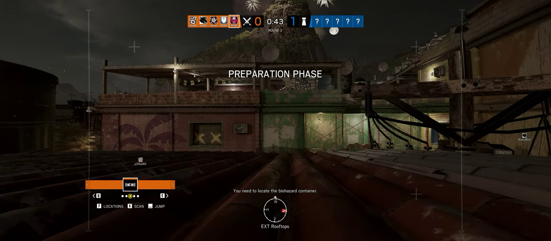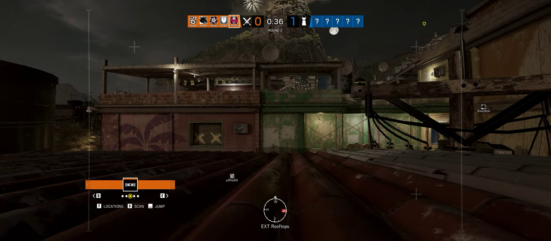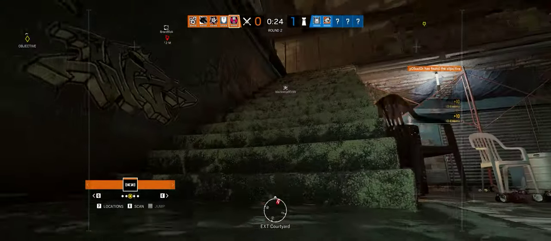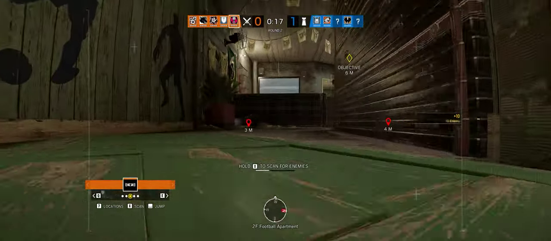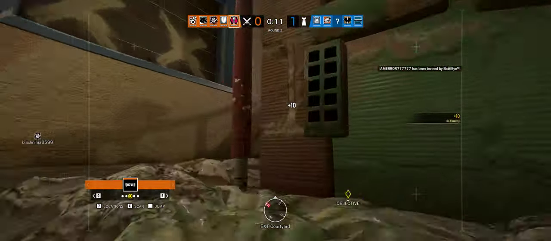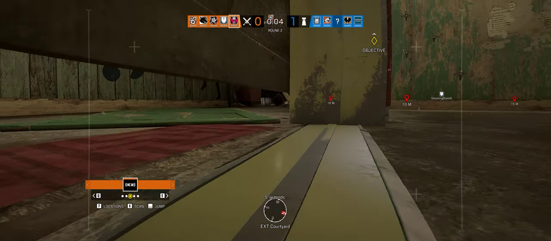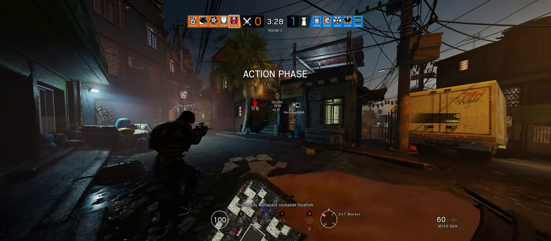You need to locate the biohazard container. Well done. Biohazard container located. Second floor. Yeah, I think it's the same place for you. Someone open the hatch on the roof, please. 5 seconds. Proceed to biohazard container location.